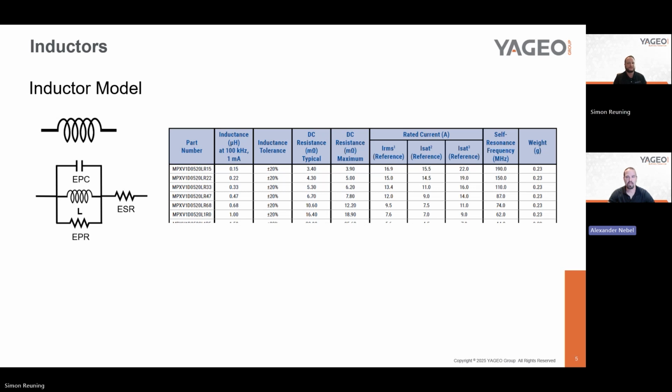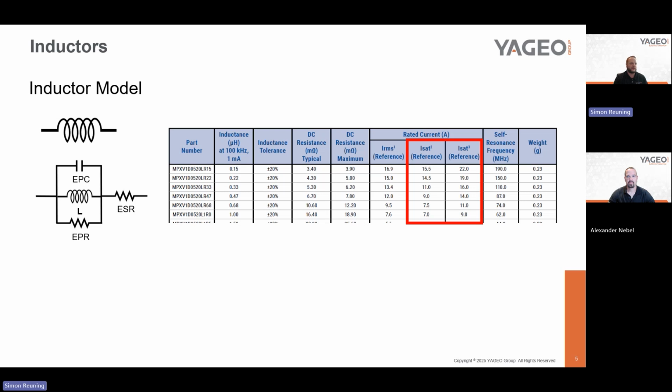And then we see the saturation current. And you see here two different saturation currents, ISAT2 and ISAT3. And this is depending on how much inductance drop you have at a certain current. So the one is at 20% and the ISAT3 is at 30%. So depending on which value is more relevant for you. Yeah, and that's also something that might depend on what the datasheet spec states. So for us in this particular example, it just means 20 and 30%. But if you have other materials, other products, it could be 10 or 15%. So just look for a little note on the bottom of the datasheet that will typically point you to exactly what ISAT1 and 2 and 3 mean.